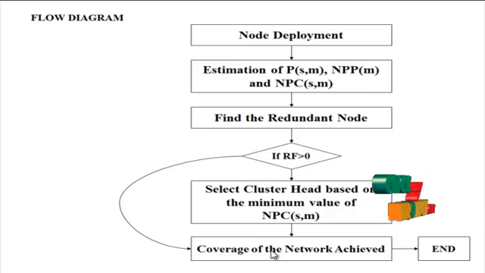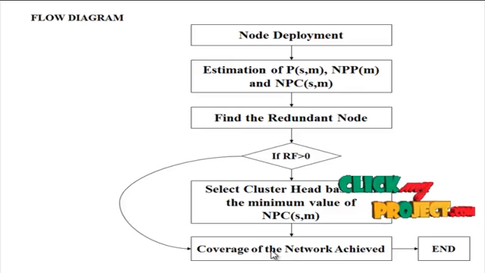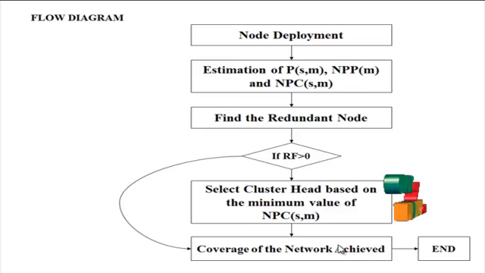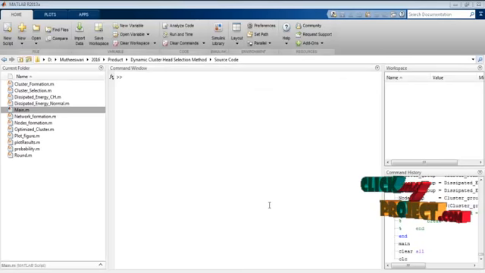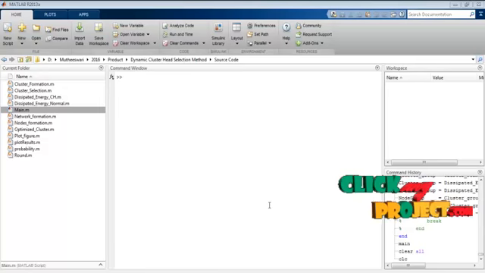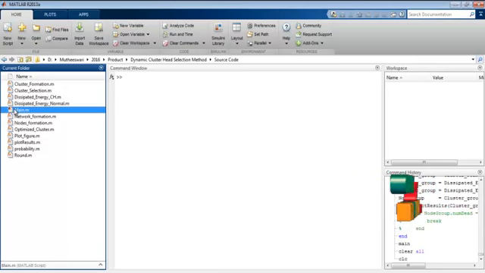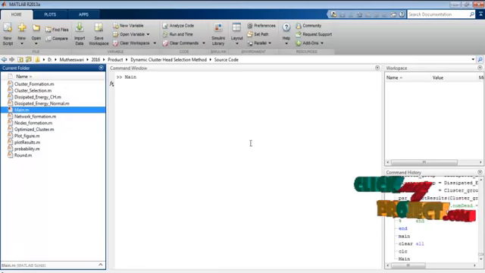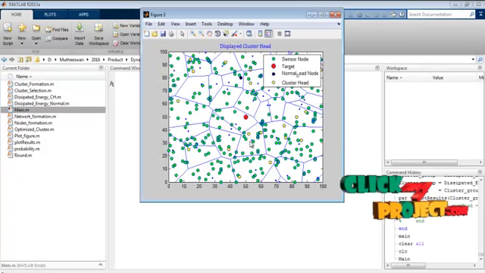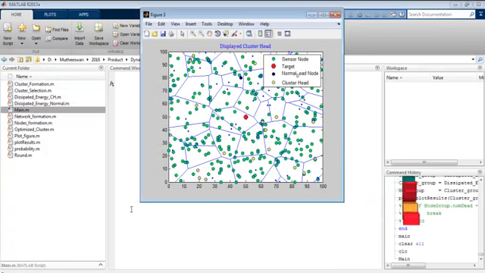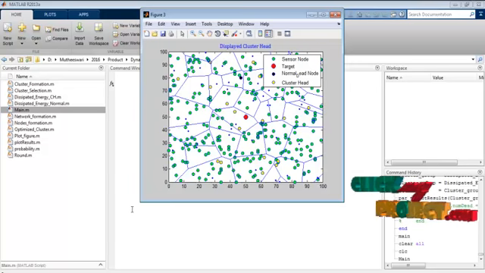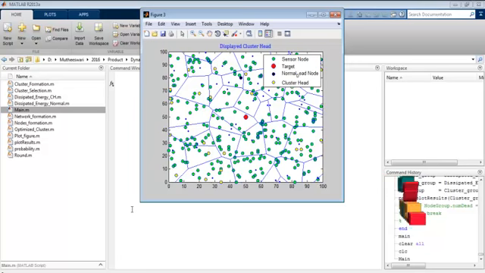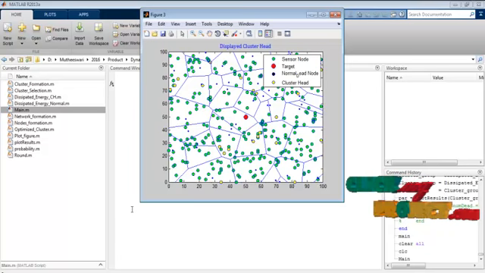Finally, the network lifetime and the number of dead nodes and alive nodes are estimated in the performance analysis button. Let me discuss the running procedure for our process. Select the main file in the current folder, write the file and run it for executing this process. Here the clusters and cluster heads are formed using our proposed algorithm. In our proposed algorithm, a first stage of cluster head and also a second stage of cluster head have been proposed.